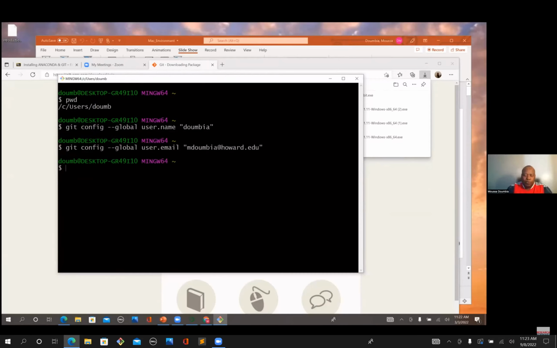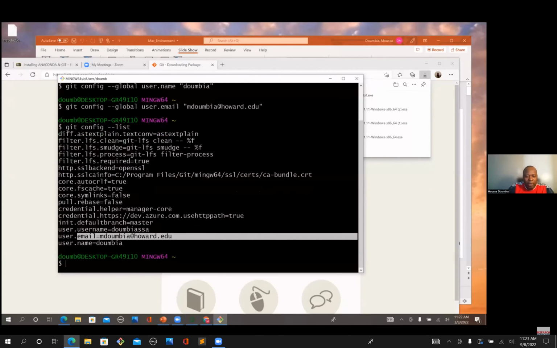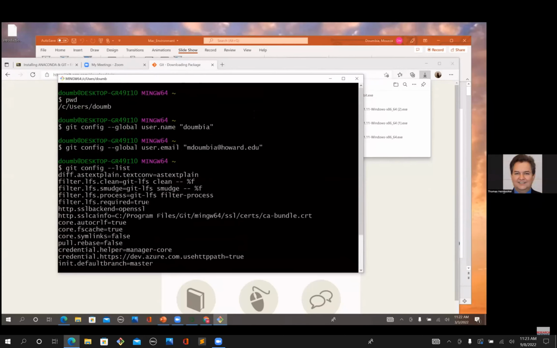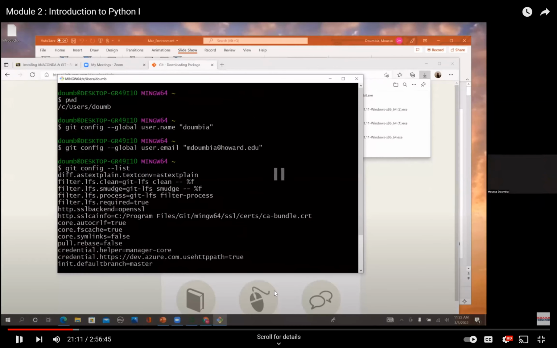Right, so you're done. If you want to make sure the configuration went through, use git config --list. At some point, you should see your email, and then you should see your username also. This means the configuration was successful. Now, sorry, Musa, I just finished this setup. I don't know if it's too fast for the others, but I'm just trying to catch up with what you're saying. So I go PWD, that's what I'm doing.